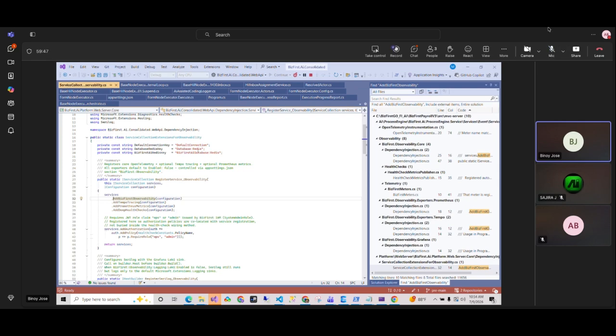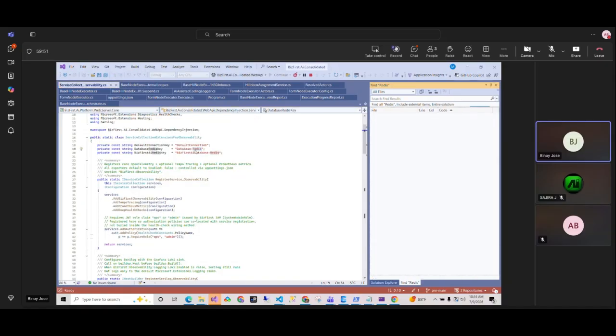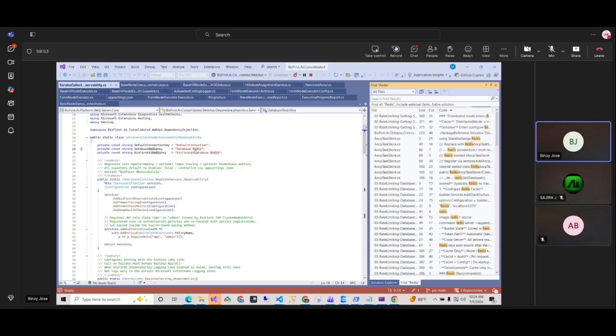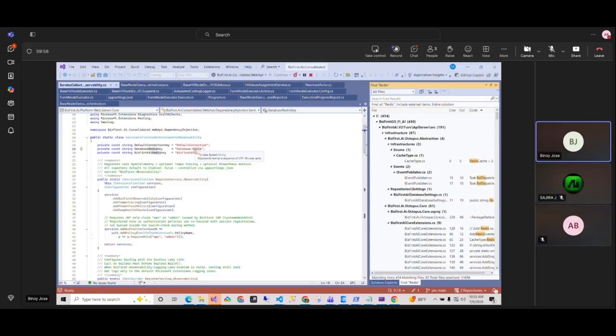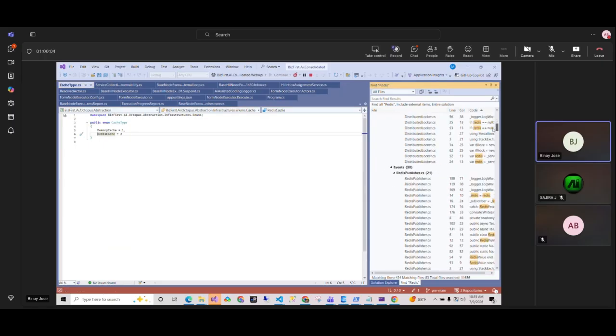Okay. Now let's talk about Redis. Very simple. This will be another video we can do tomorrow or some other time. The Redis, if you see, there are cache types, right? One is Redis, one is memory cache. Then there is a no cache.